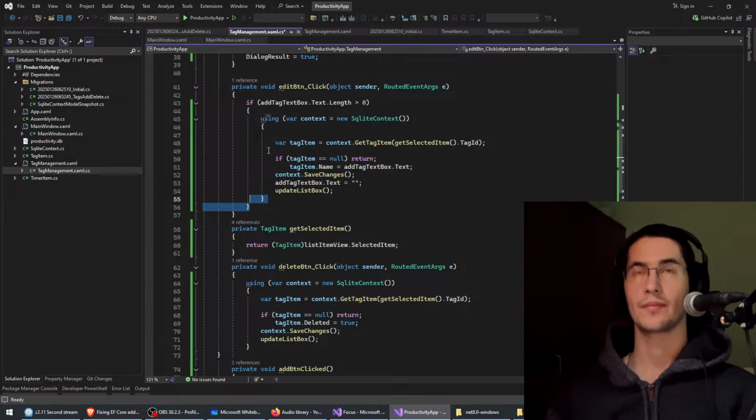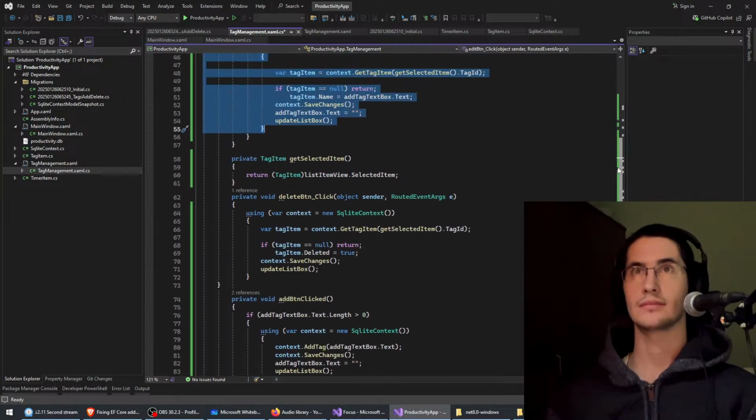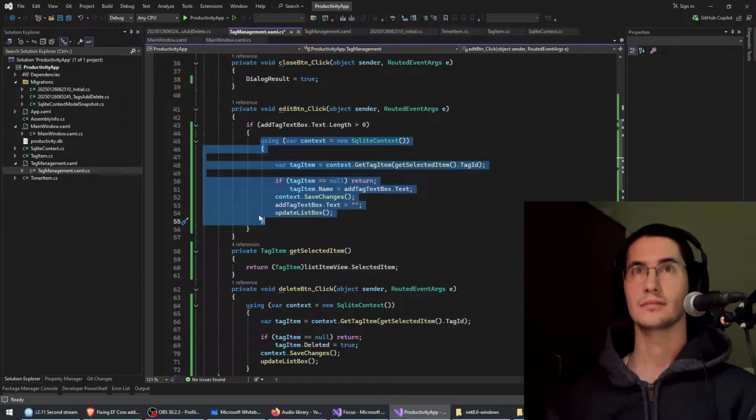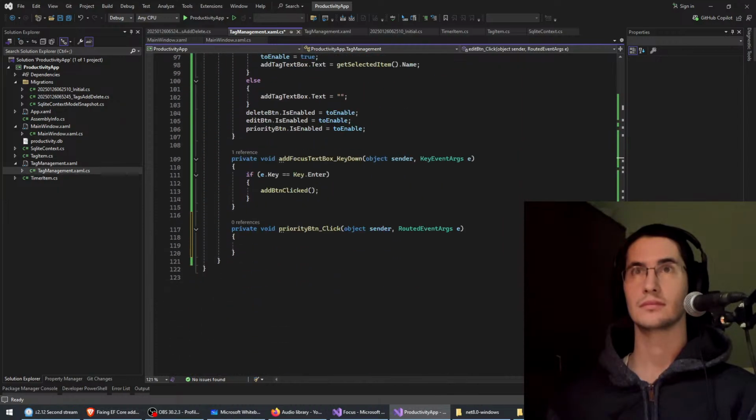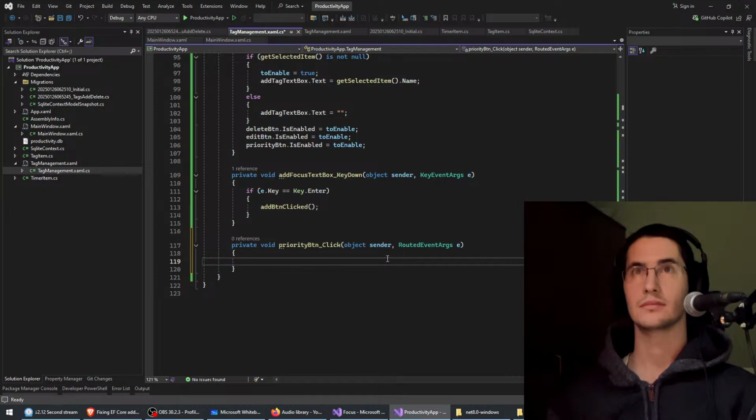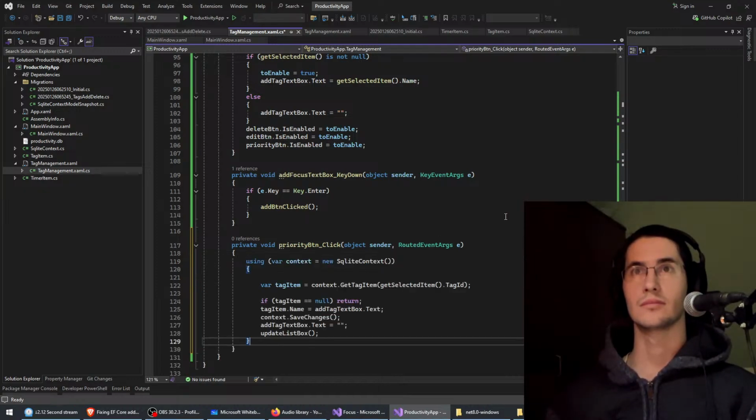Edit. Priority button. So we get the current tag.